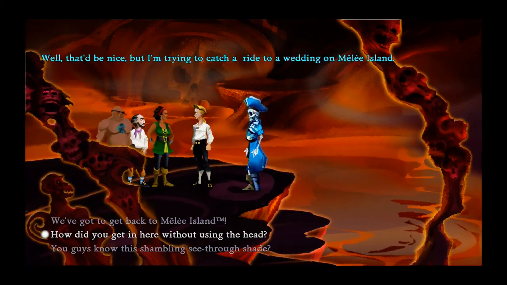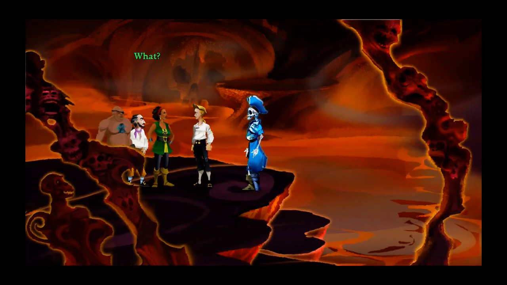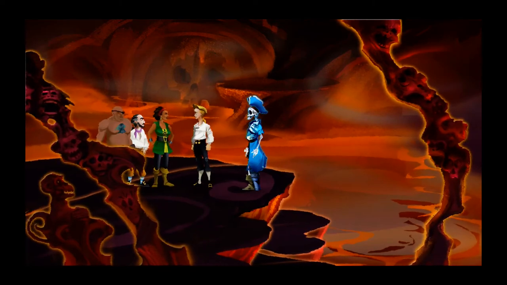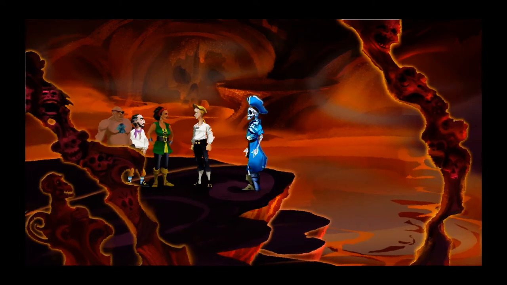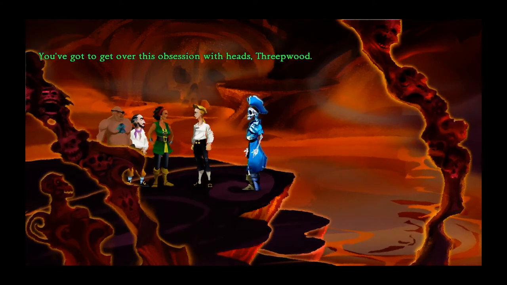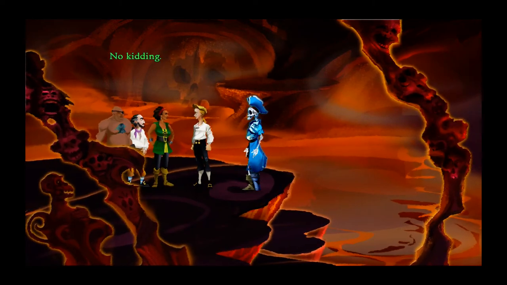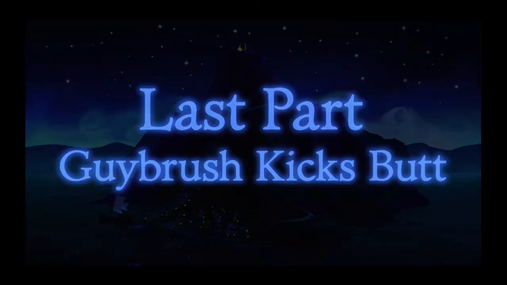Well, I just wanted to see the old... But I am trying to catch a ride to a wedding on Melee Island. How did you get in here without using the head? What? Well, I mean, that is, you don't seem to have a head, and... What? Never mind. All right. You guys know this shape, see-through shade? The one with the slippery grip on his head? You've got to get over this obsession with heads, Threepwood. Okay. We've got to get back to Melee Island. No kidding. Yeah, we're out of sunscreen. Come on, let's go. See you, Bob. Okay, well, guess I'm going.